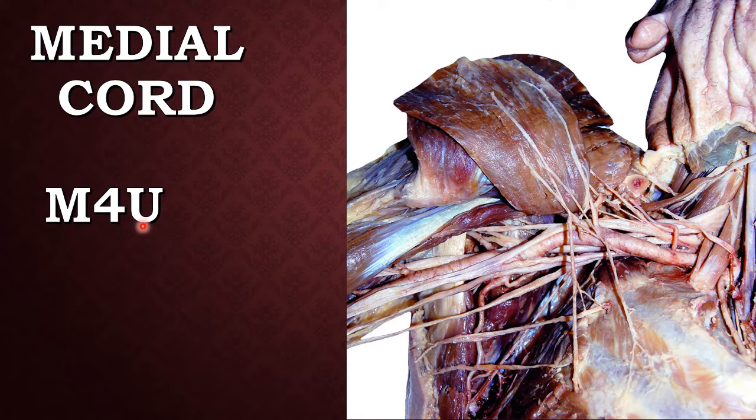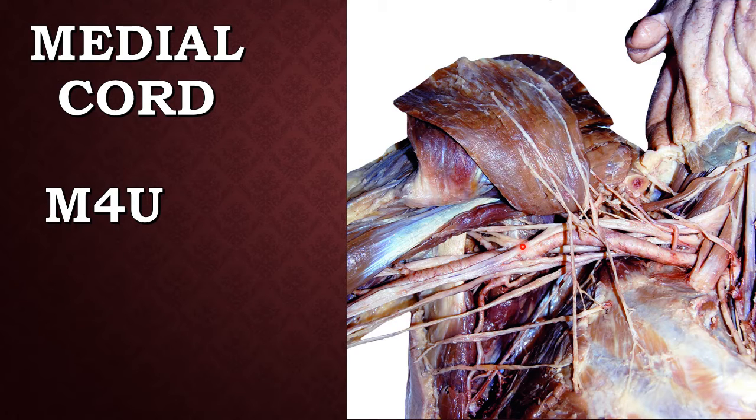It is very easy. So what are the four M's? One is medial pectoral nerve, then medial cutaneous nerve of the arm, medial cutaneous nerve of the forearm, then medial root of median nerve, and then the ulnar nerve. So that is about the four M's and one U. Now we are going to see how to identify these nerves. In our previous slide, I have already shown you the medial root of median nerve. Then how to identify the other three nerves, and also the ulnar nerve.